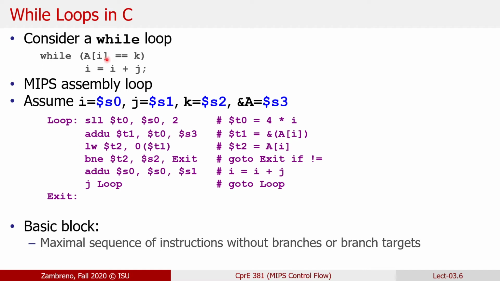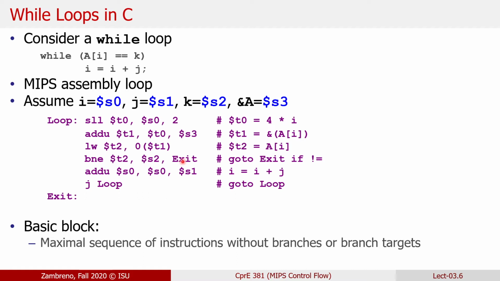We've loaded it. It's now stored in register T2. We now need to check if it's actually equal to the value in the register corresponding to K, and that's where we use the branch equal or, in this case, branch not equal instruction. Hey, I'm inside this while loop. If A of I is not equal to K, I need to get out of this while loop. So I want my next instruction to be whatever is here. We don't show any additional instructions, but presumably there's something interesting, the code continues below. For now, we just show an empty label. That's fine. But branch and get out of this loop if that equality condition is not true.